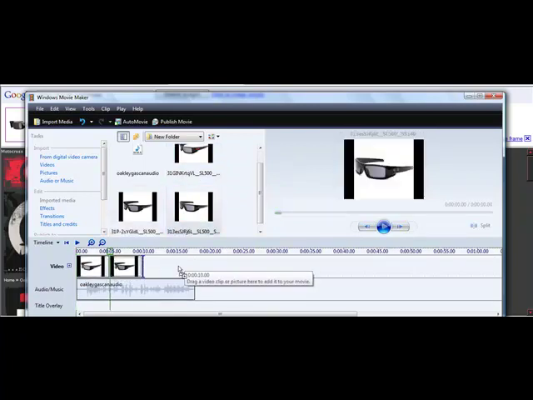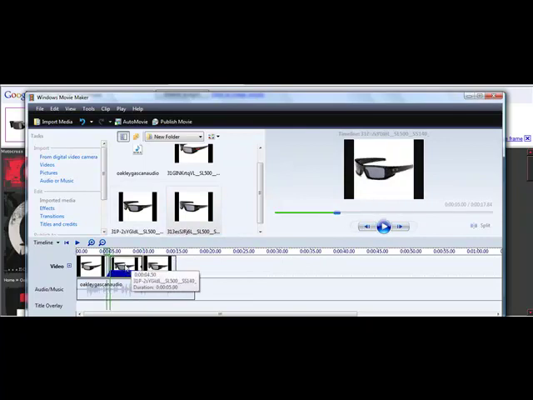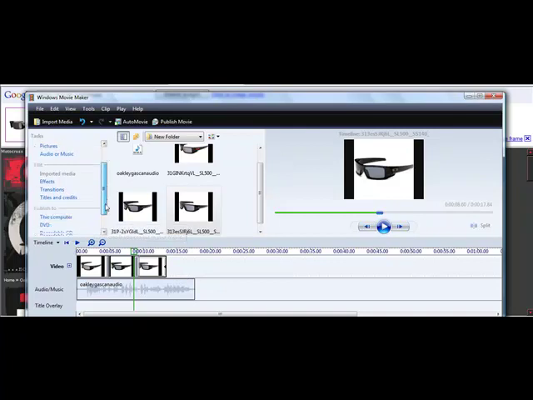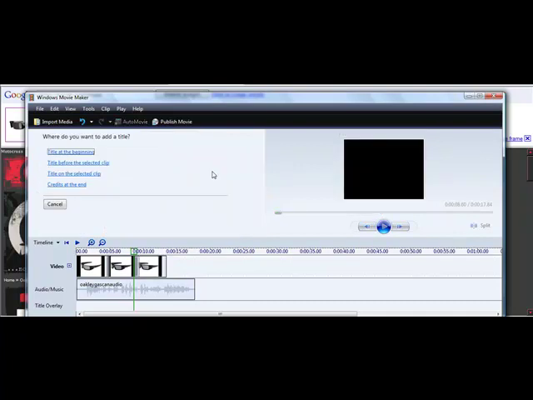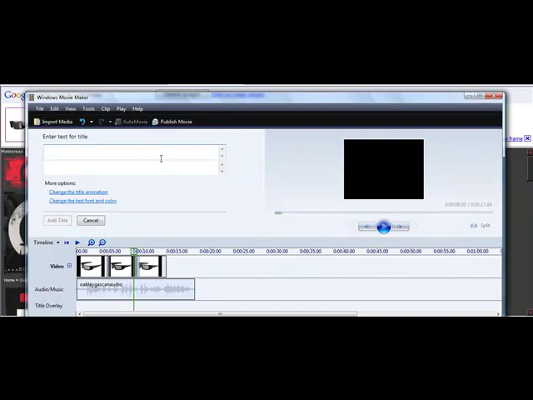And if you overlap them, you could give them some nice transitional effects. And then you can just extend the last one out, or you could just leave it like that, because we're going to add a beginning and an ending slide. So you just want to go here to where it says titles and credits. Titles and credits, and it will take just a moment to pull up. Once it pulls up, simply choose title at the beginning and enter your text, which will usually be just your domain name.